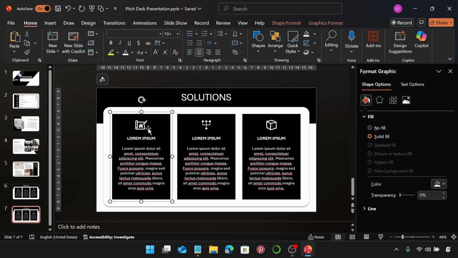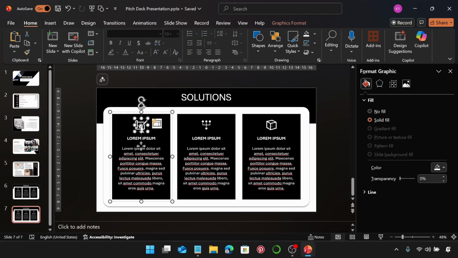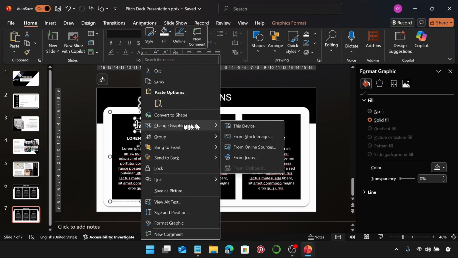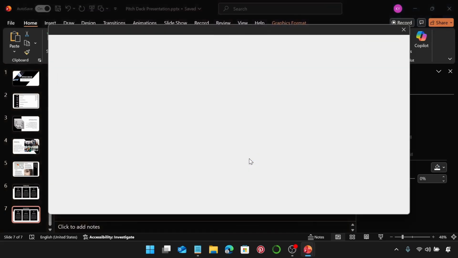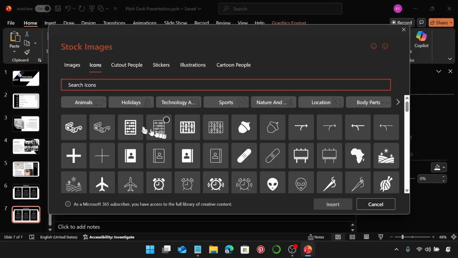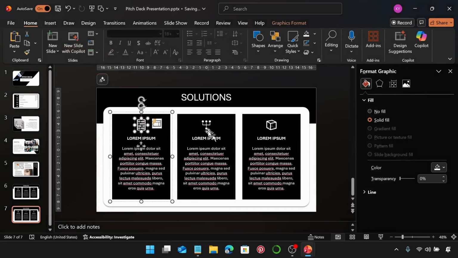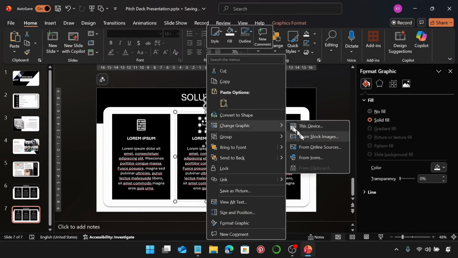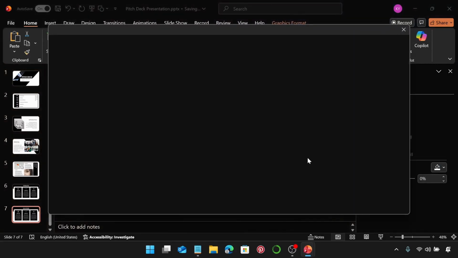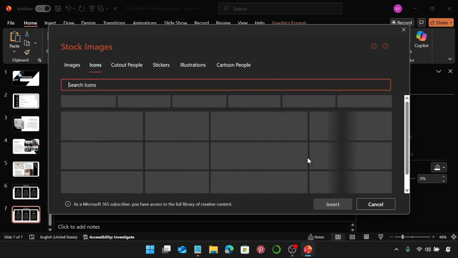So come over to this place, select the icon, right click, and we're going to change graphic, and it's going to be from icons. We're going to use this one, go ahead and insert that. Let's do the same for this one, right click, change graphic, and it's going to be from icons. Just give this a moment.